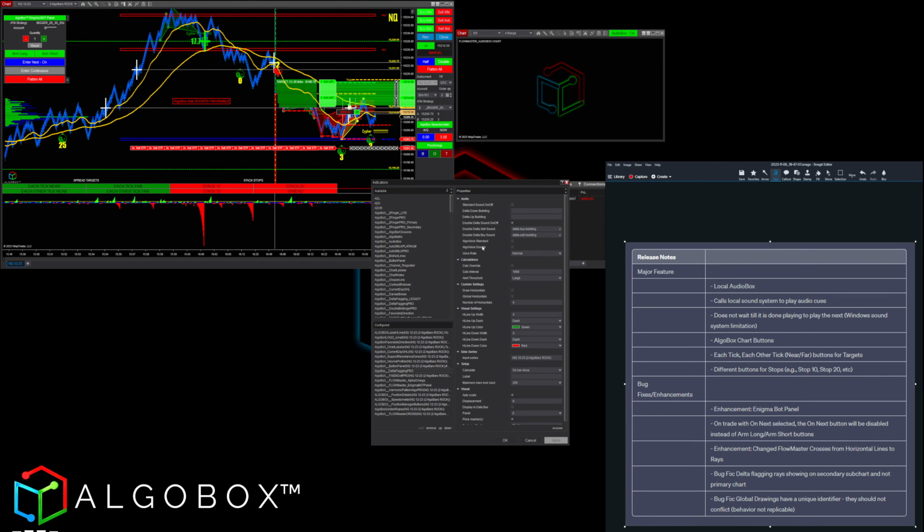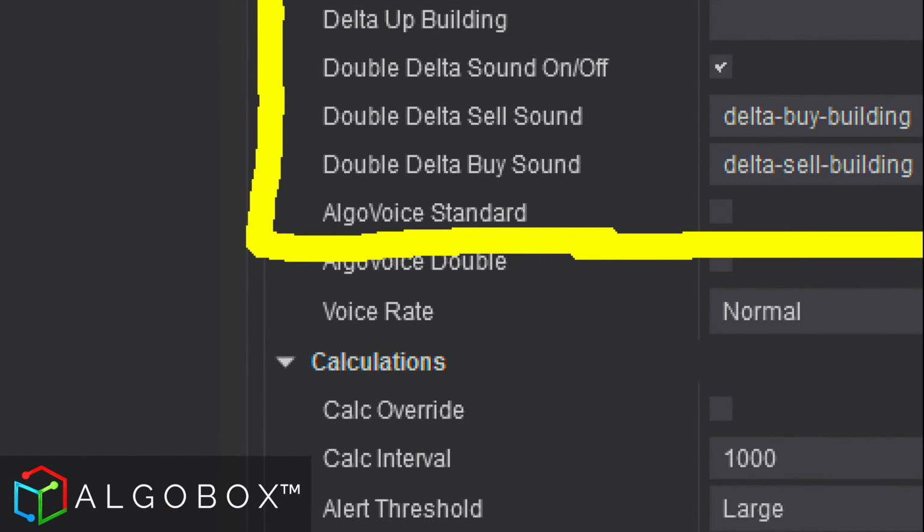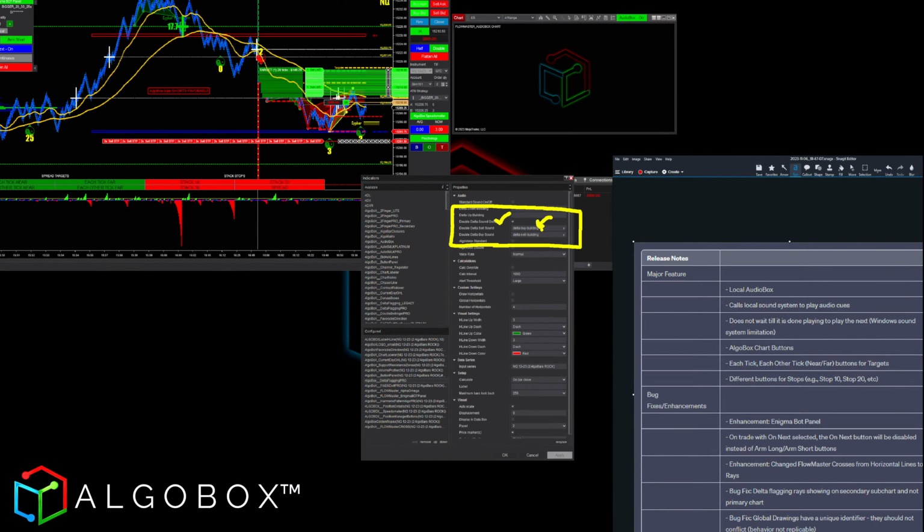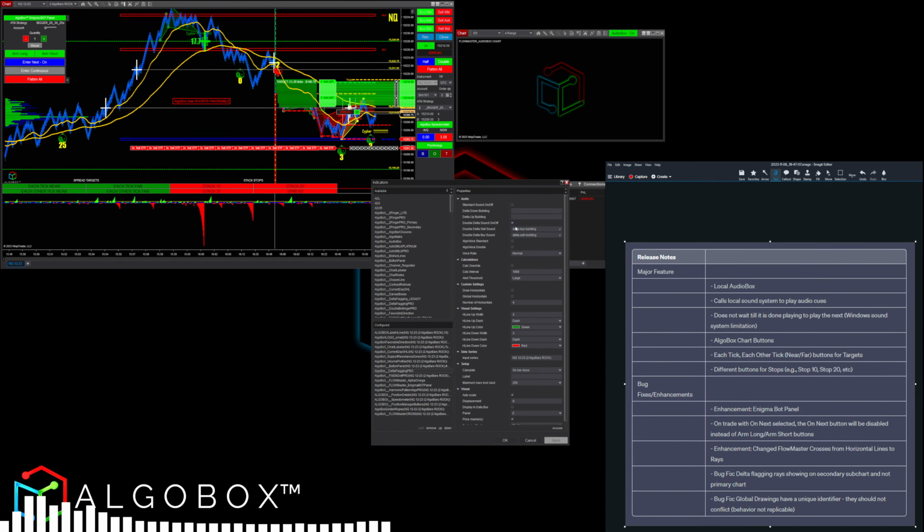Next section. So double delta. You can select your double delta sound as well. Double delta sound on. You can select your settings right here. Actually, I would want to change this one. Glad you actually brought that up. So I like to use the Algo Voice double and the Algo Voice standard for me.